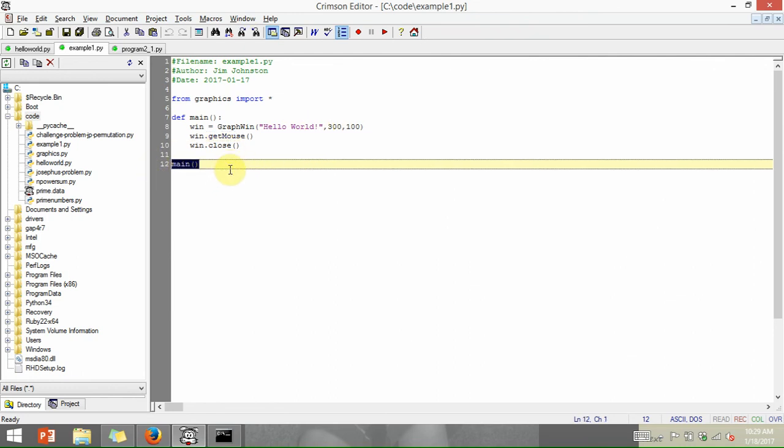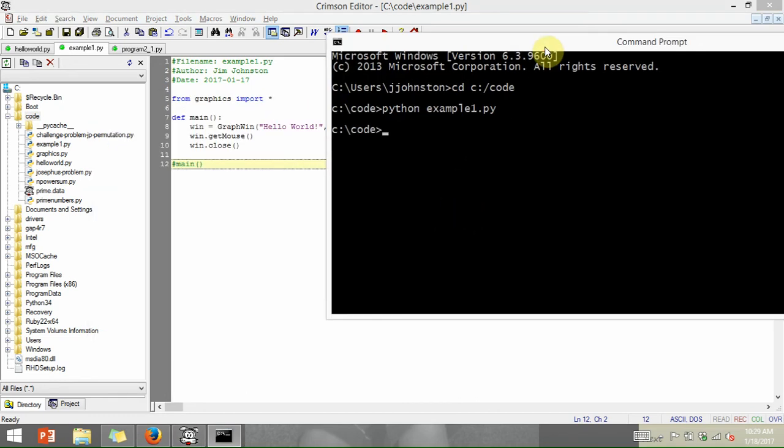Line 12 is where we actually call this function. There's some really good points here. I'm going to comment out line 12, and I'm going to run this program. Does this program actually do anything? Well, it does, but it's not going to give us anything displayed because we never end up calling the function main. By getting rid of line 12, we never call the function that's defined between line 7 and 10.